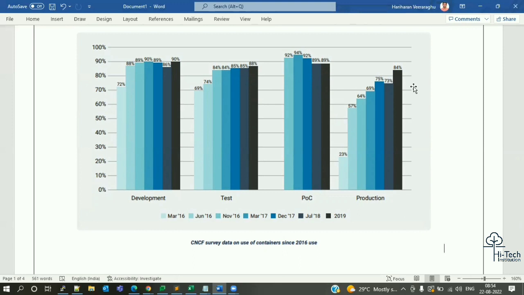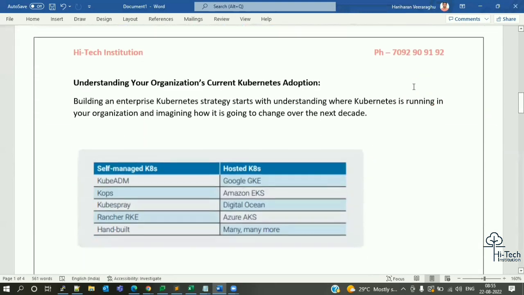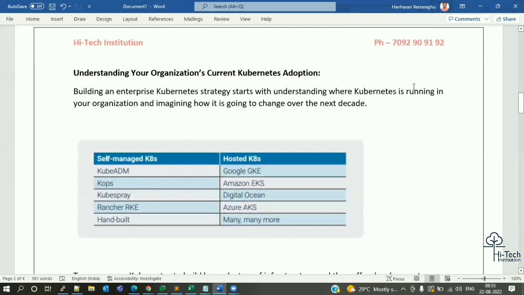This is the main reason why nowadays, in many job interviews, in DevOps, many companies mention in the job description that Kubernetes is mandatory. If you take another 1 or 2 years, definitely without Kubernetes, you cannot survive in the industry. That is another point.